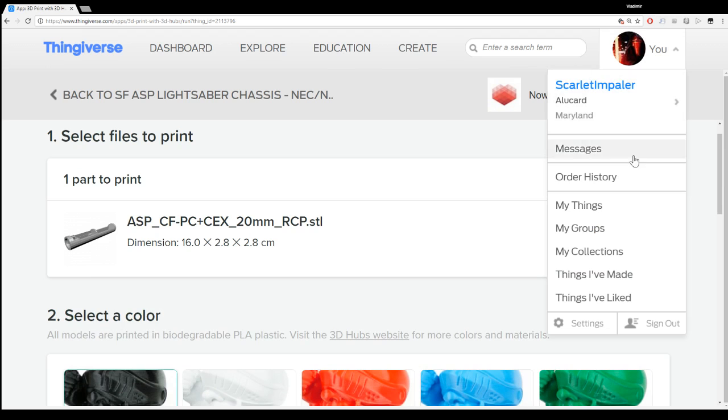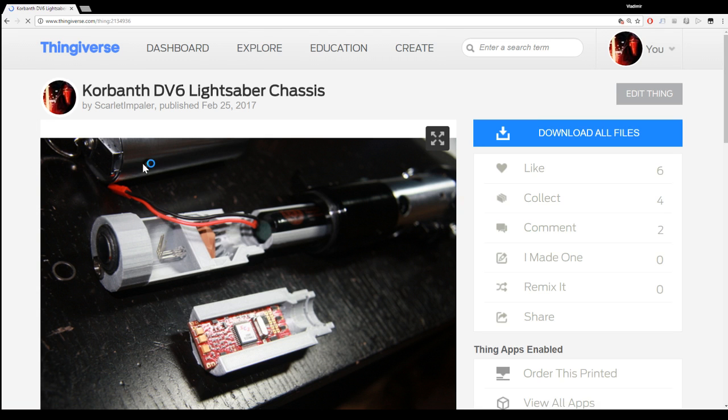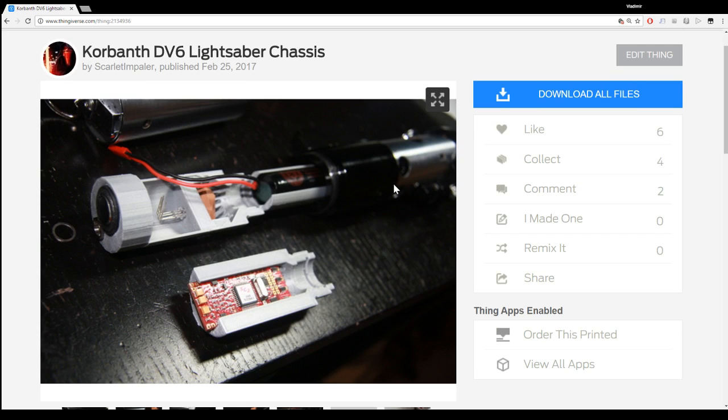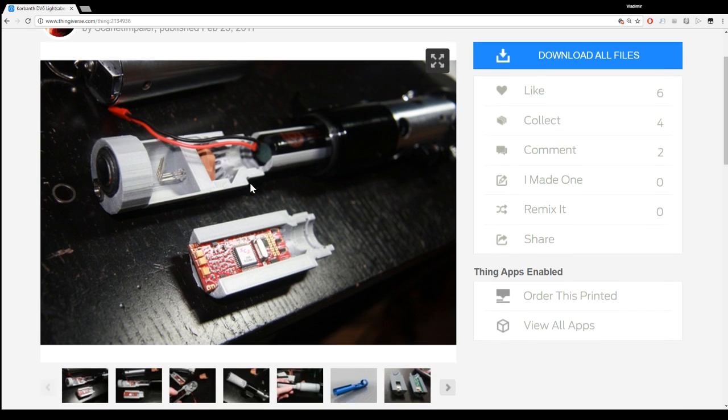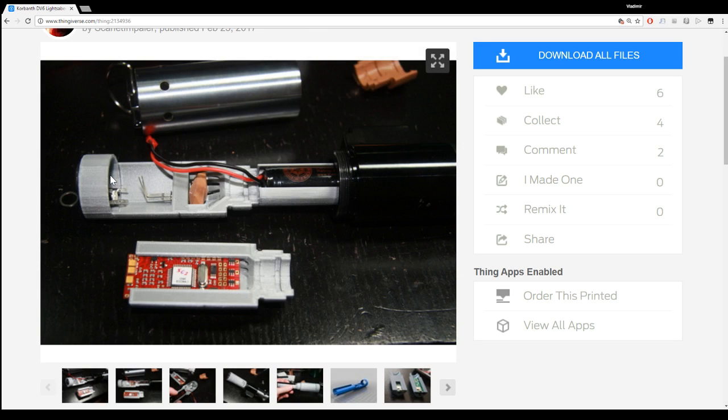Now before I end this, let's go back to my things and show you real fast how the DV6 chassis works. The DV6 chassis is a two-piece chassis system, unlike a one-piece like the other ones were. It's made so that you just need to print out the main piece, which has all the electronics you need, sans the soundboard, and then the second module will carry the sound card that you want to use. So you see here, there's a Proffie 2 here, a Spark 2 here, and there are separate ones for Nano Biscotti and then the Crystal Focus. And don't worry about this one, it's fine if it sticks out like that. It won't interfere with anything.